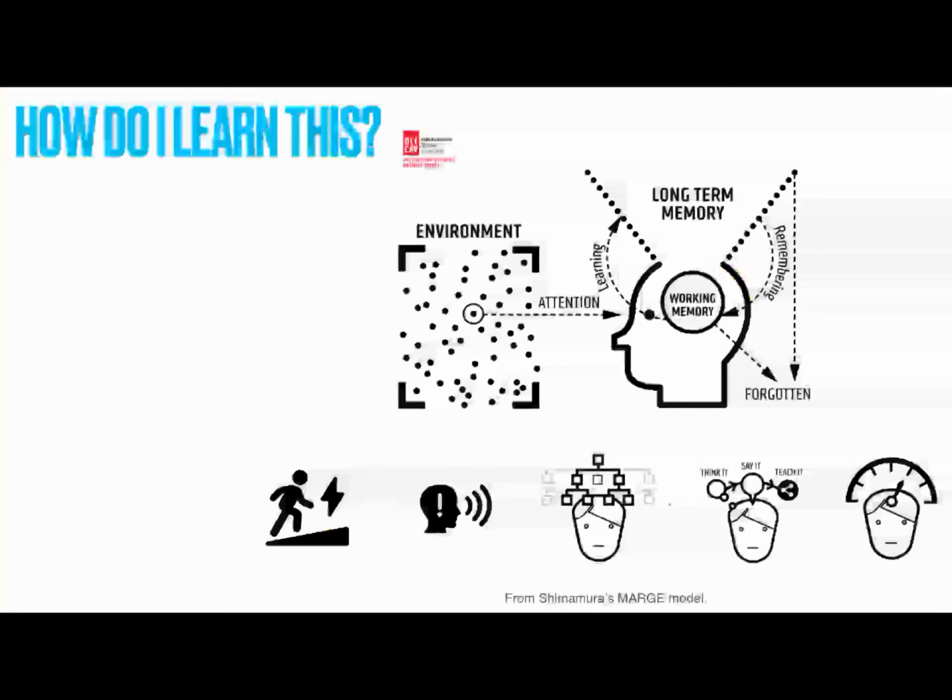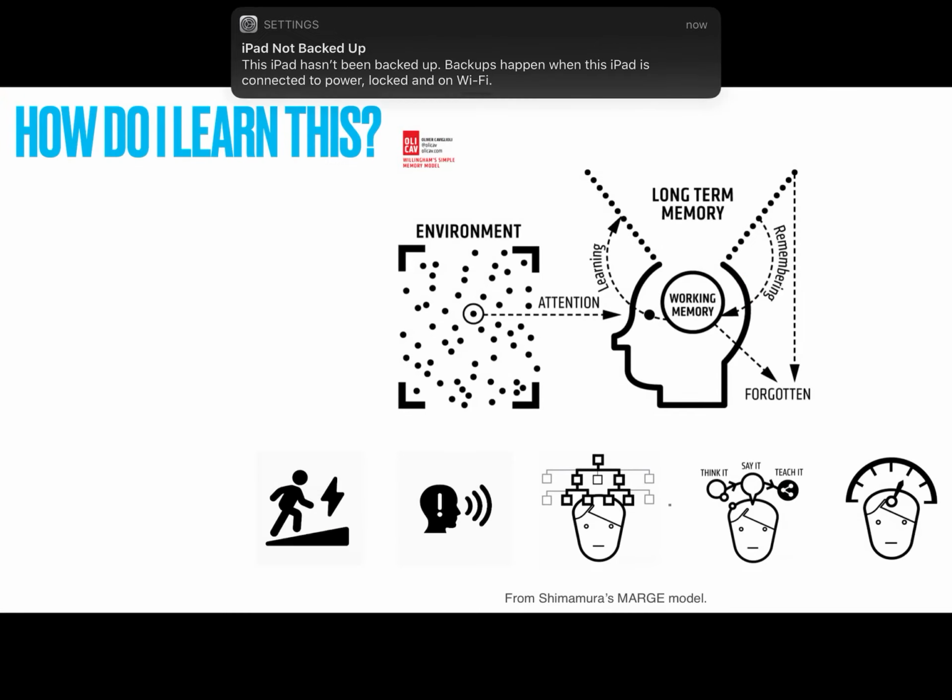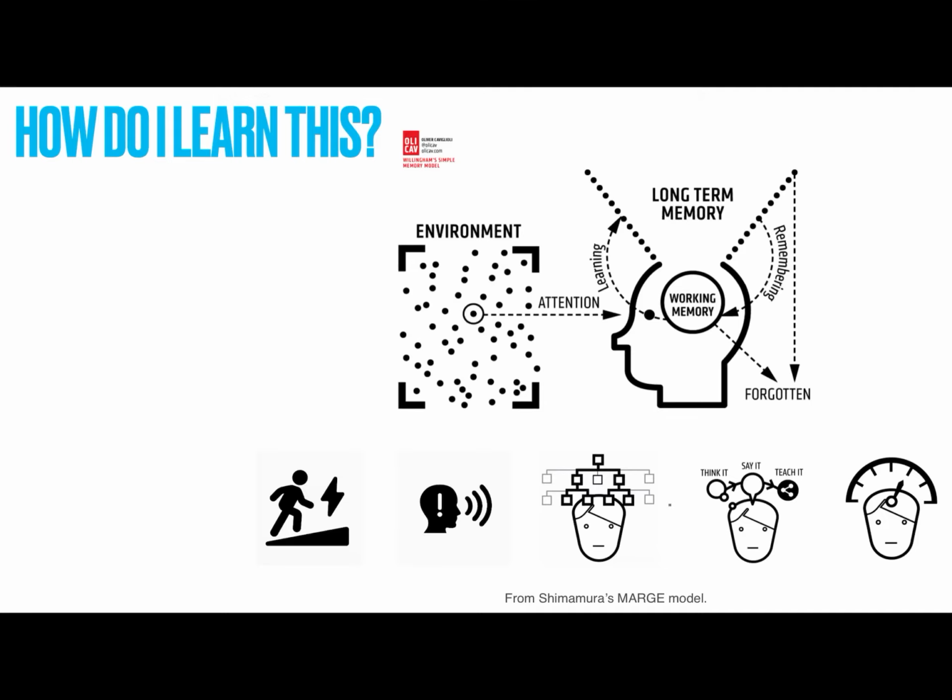The next symbol, the guy's head with exclamation mark, is about attention. If you look at the image above, there's a box with lots of dots in it. That's your environment. There's lots going on. You're not even in school at the moment, and you're going to have to think about this one lesson, which is a single dot, and focus on it to go into your brain and into what we call your working memory. Your working memory can only hold a few things at once, and only for a short period of time.